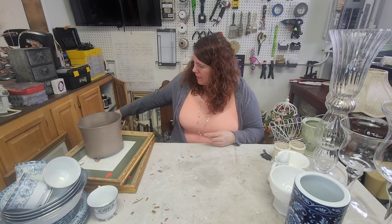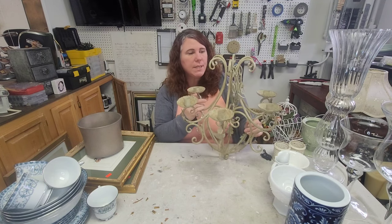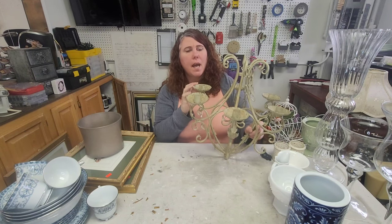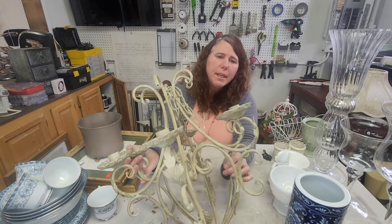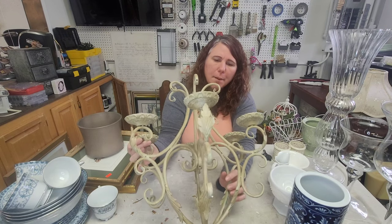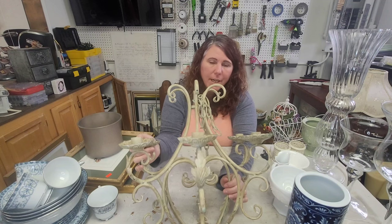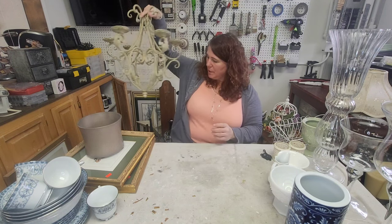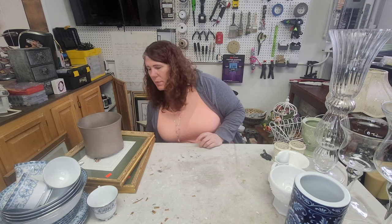The last item over here was this candle chandelier. I might hang this in the shop. It's got some things bent out of shape a little bit and needs some realignment, and I might paint it a different color — I'm not really enthused with this greenish-brown color. But it's in really good shape, really nice and heavy. I know these are kind of expensive in stores, so I got this one for a dollar. I can put a little work into it and hopefully sell it to somebody who needs it for a garden pergola.